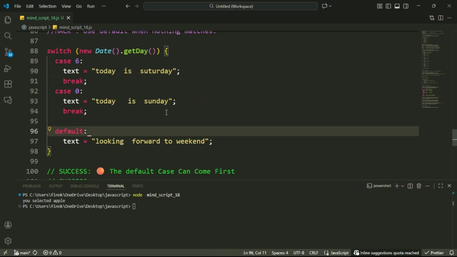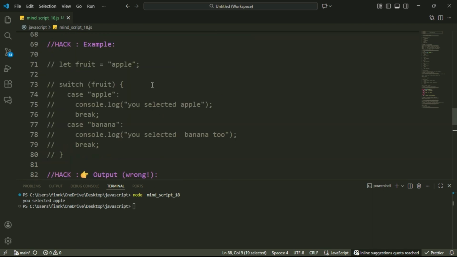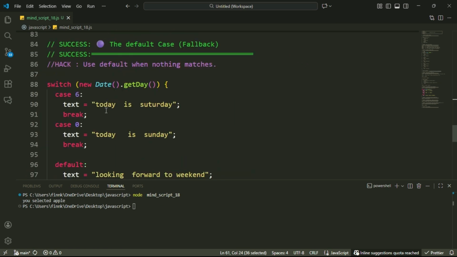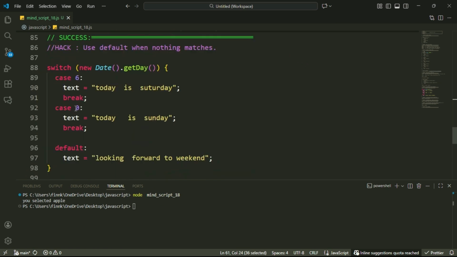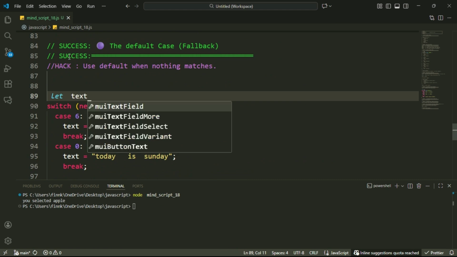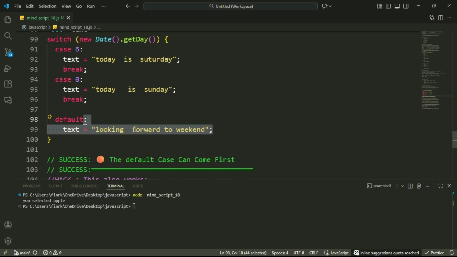If nothing matches, okay, today it is the fourth day. I know already that today is not day 6 or day 0, so we will execute your default case.